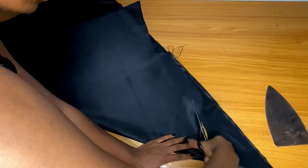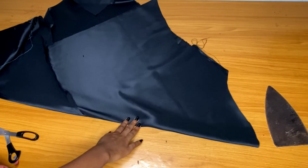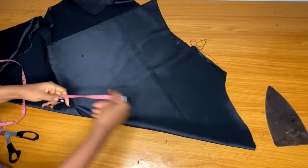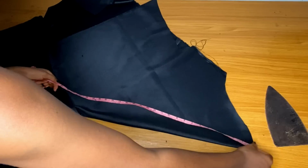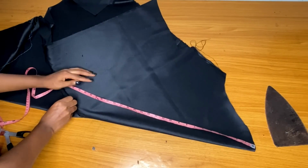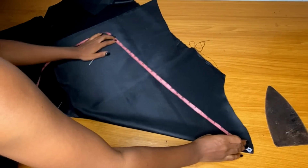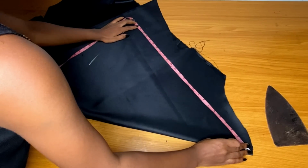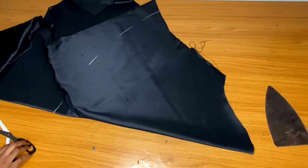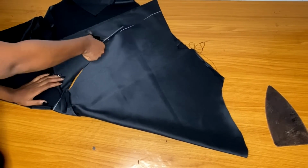So first of all, you are going to cut your armhole. You can see how I cut my armhole. So from the upper part of this sleeve, you are going to measure like 25 inches round, because you like the sleeve to gather, right? You like it to gather and pack. So you have to make it from 25 inches upward, but 25 inches is okay. So you can see how I am measuring this from the upper part, from the armhole area of the sleeve. I measured 25 inches down. Then I went ahead to cut it.